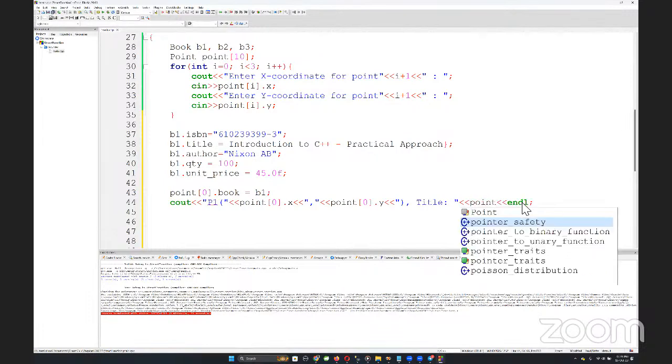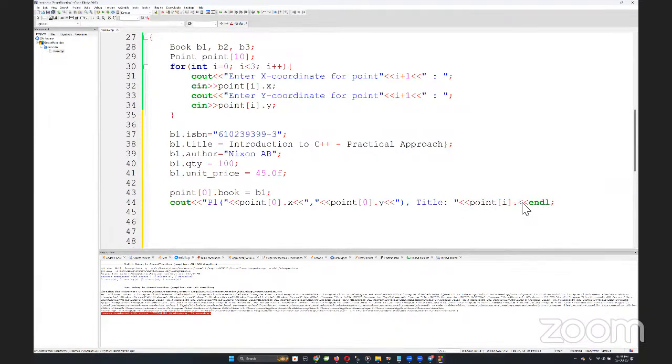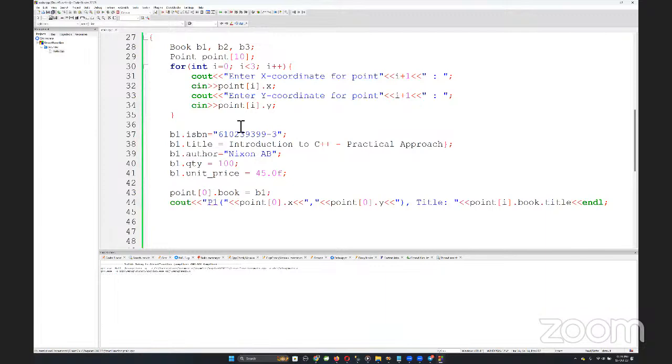So point I, its book, all right, its title, I want to see. Oh, I need to quote. Great.